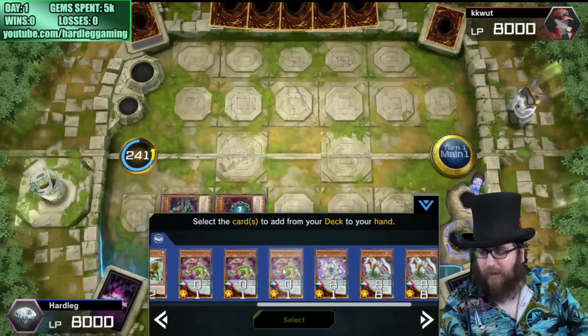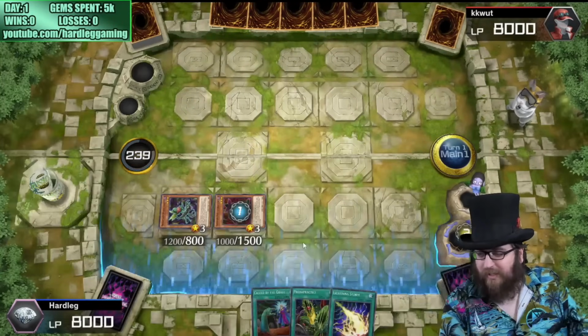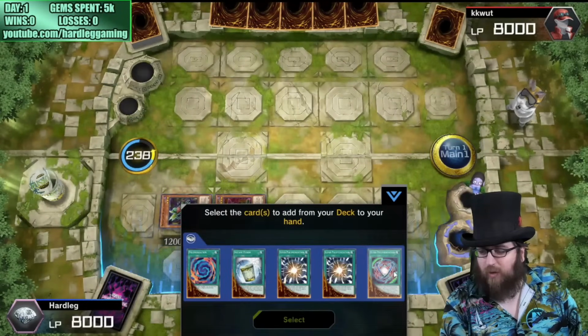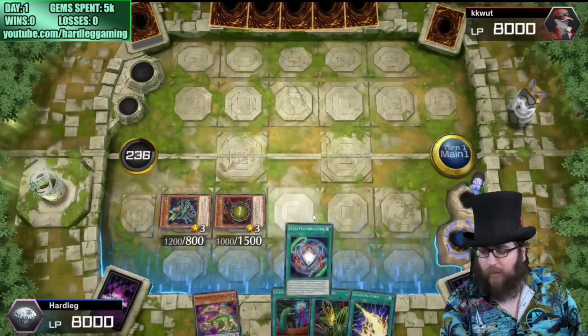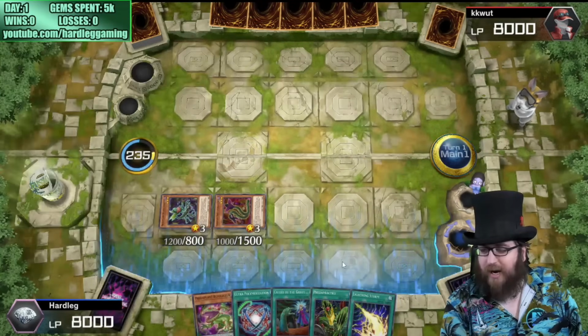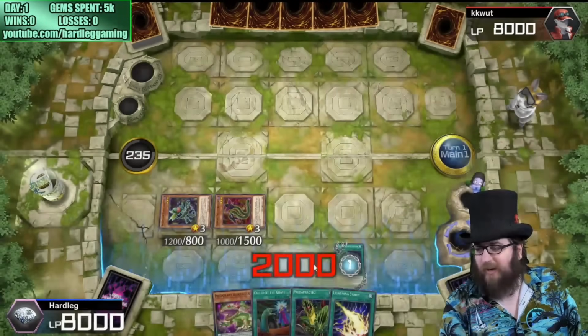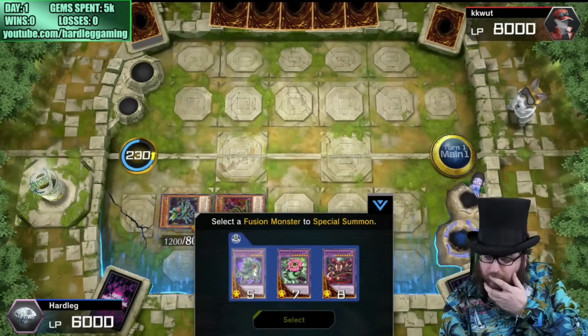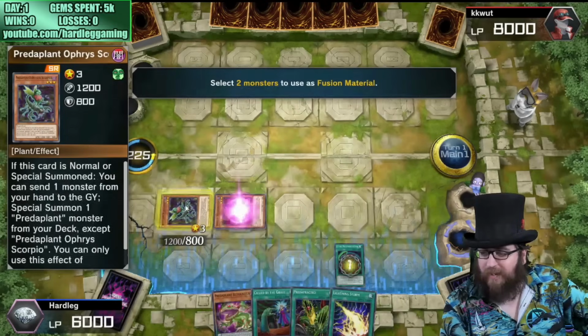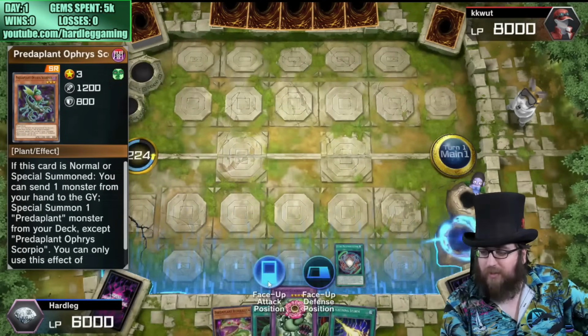I think we need Bufo at this point. Yeah, we're going to go for Bufo. We're going to get boofy with it. And this we're going to use to search Ultra Polymerization. Ultra Polymerization, you've got to use monsters on the field. Costs 2,000 life points. Do we just make another one of these? No, I think we make Chimera Raflasia. It's not the best, but it'll be a fusion monster if nothing else.